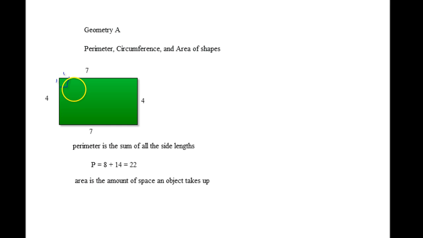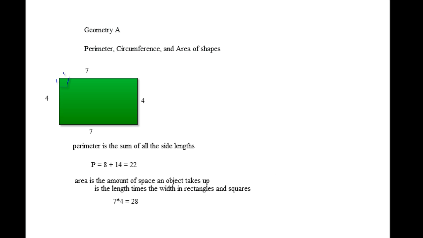That kind of makes sense because the formula for area is the length times the width, in I guess I would say rectangles and squares, and there are different formulas for other shapes. So length times width, for this problem it would be 7 times 4, which would be 28. So you could fit 28 of those little squares inside of this rectangular box. Okay, so that would be that.